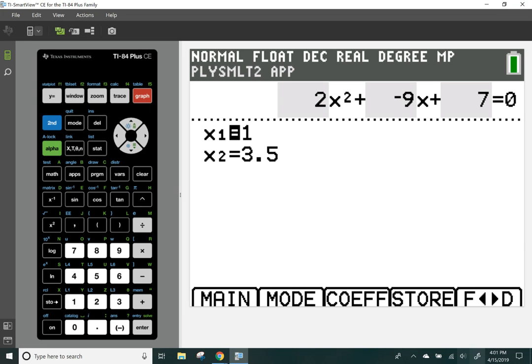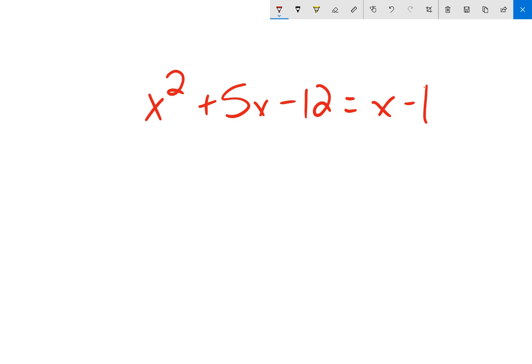So let's go back, talk about another problem. So number 2 is very similar. I won't work it out too much, because you've got all these different methods, but I will help you set it up. So if you have, and I'm going to make mine up a little different, x squared plus 5x minus 12 equal to x minus, not 3, let's say it was like 1.